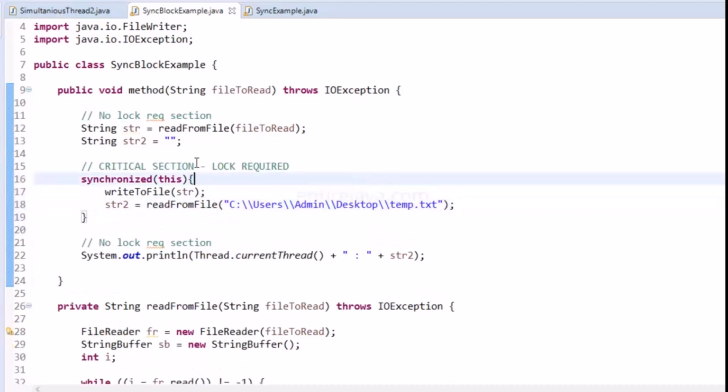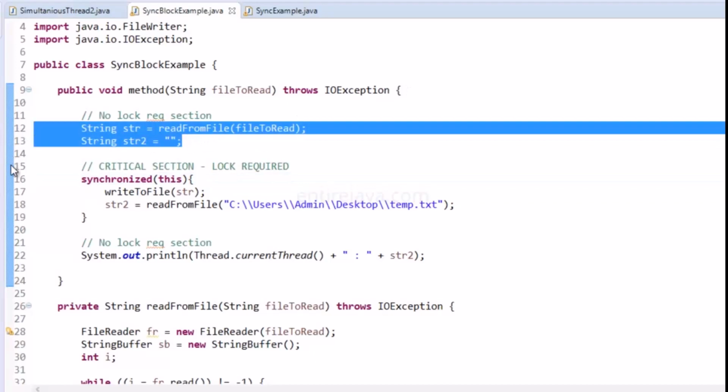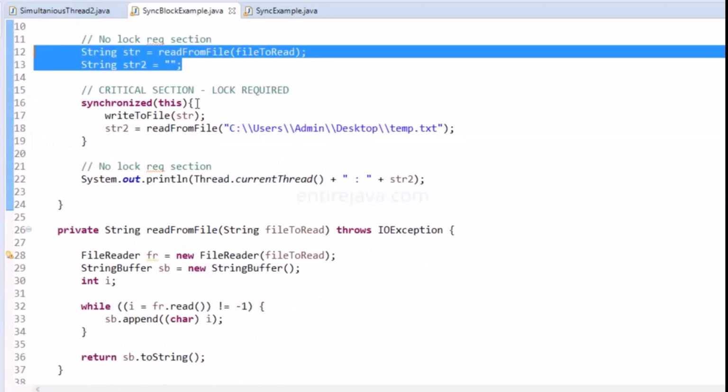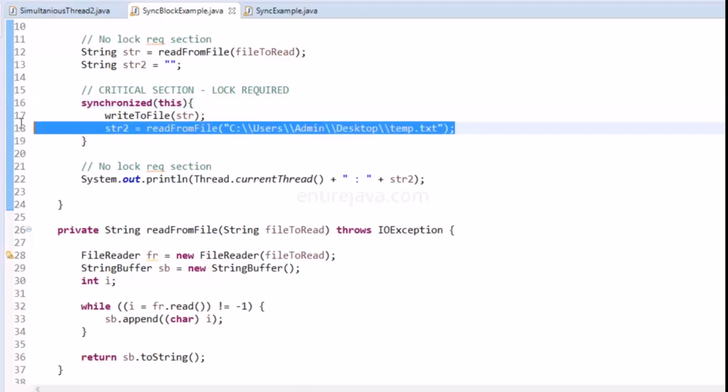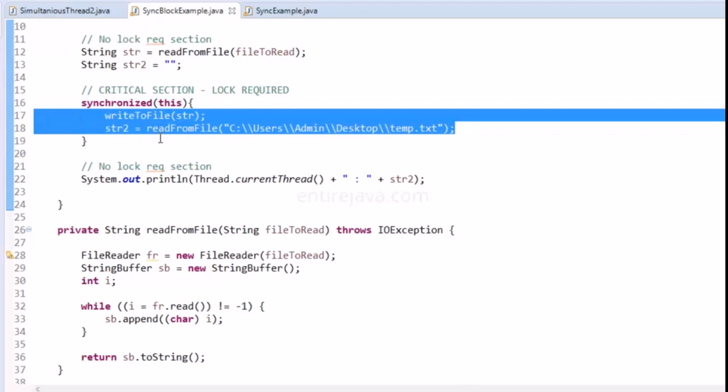Now when thread 1 and thread 2 start executing simultaneously, they enter this method simultaneously, and they're going to execute these two lines of code. But when they come across this synchronized block, whichever thread enters inside this block is going to acquire the lock of that object, while the second thread is going to wait until the first thread reaches the end of the instructions inside this block and releases the lock.